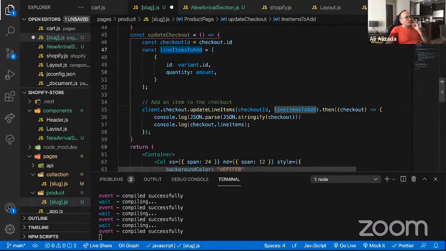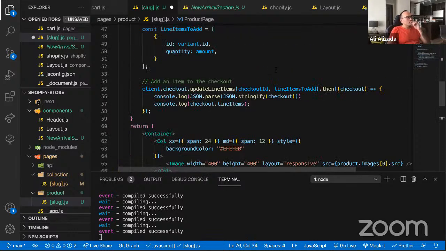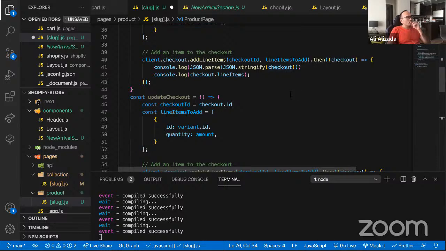So we got the variant here. Now here we conditionally add this variant, any time we get these items.